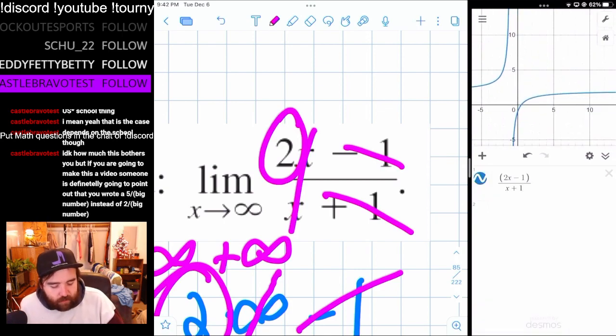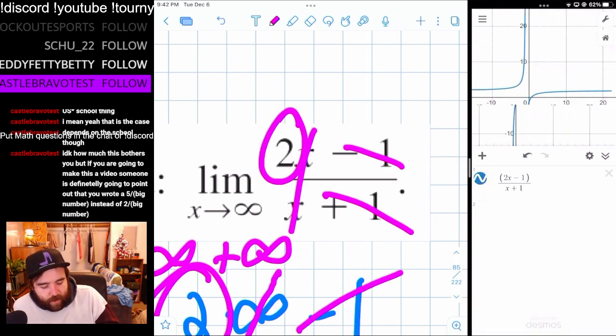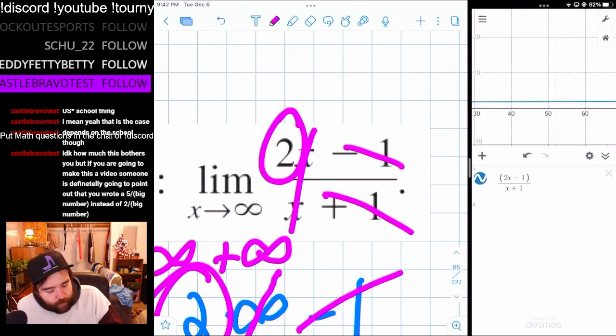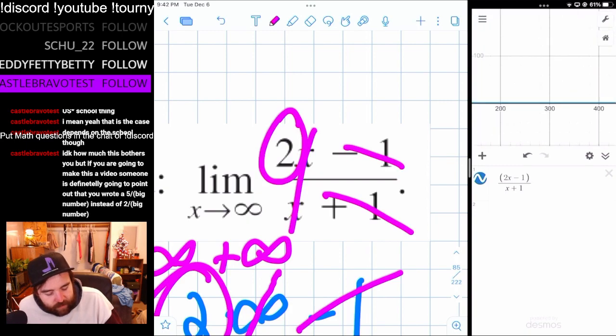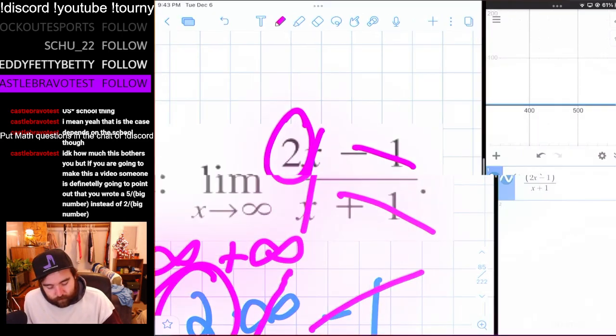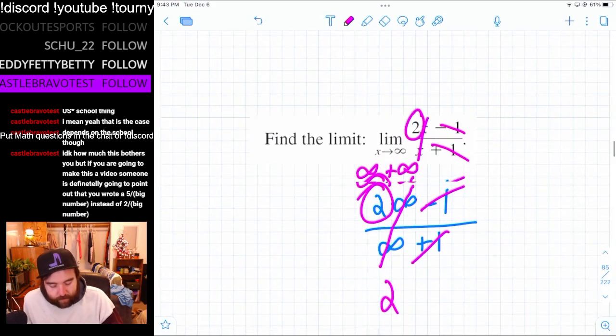So you see it's a rational function. Hopefully you remember the rational function vibe. And so look at your horizontal asymptote. Hopefully you remember that rule from rational functions. So look how as x gets bigger, much slower this time than it did last time, but as x is getting bigger, the y value is definitely getting closer and closer to 2. So that's the gist of these.